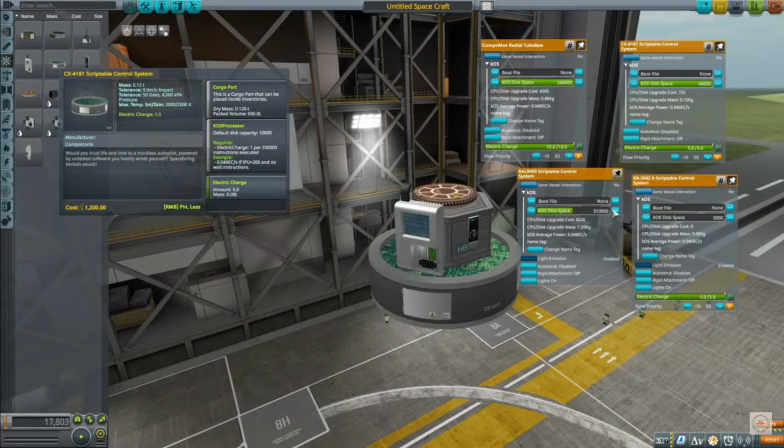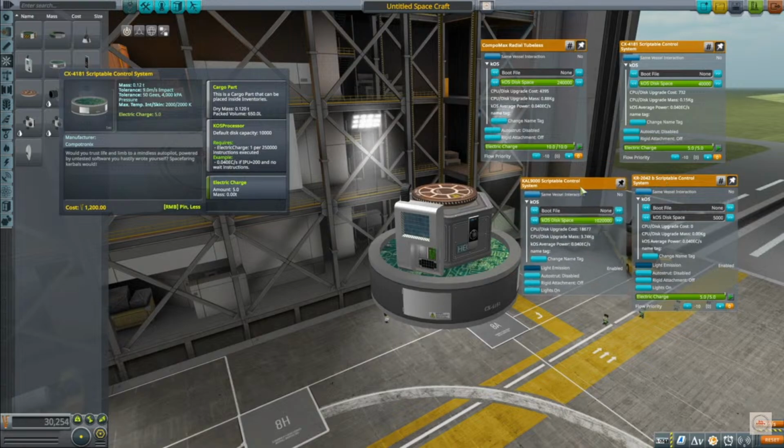If you double it or double it again, you see that the extra cost and the extra mass is way more important than in the other computer or processors. But when you get to the level 7 of your tech tree, you can assume that your space program is doing well, and you have the money to pay that.